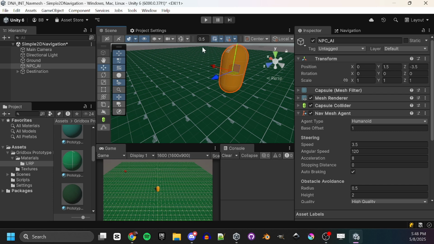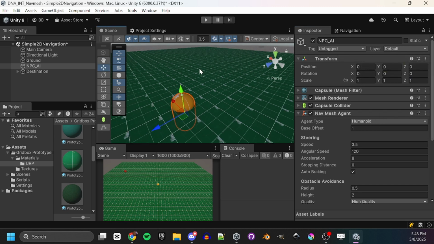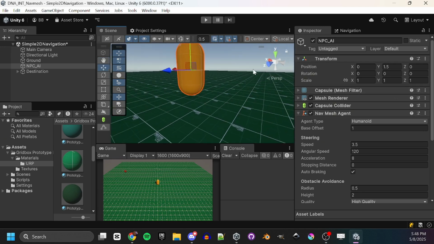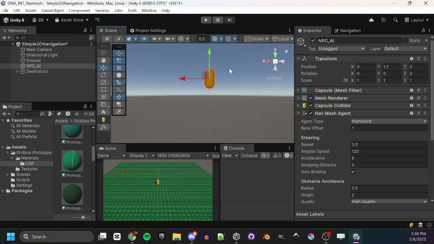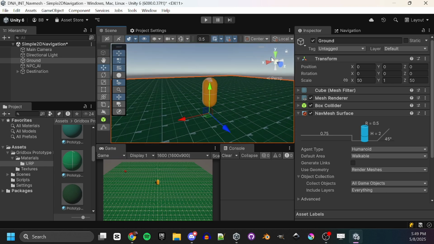And so, yeah, if it wound up at some weird place, you can always reset the transform and then pull it up a little bit until it's just right above the ground. If you pull it up to like 1.5, it'll be pretty much where you can look down the side. See, if I have ground selected, you can see this thing is sitting right on top of the ground, which is pretty much where we want it. So if you don't have this widget here, that's this thing here in this toolbar.